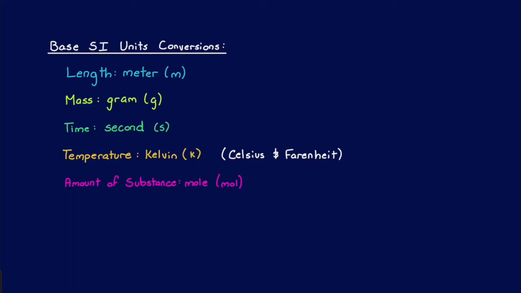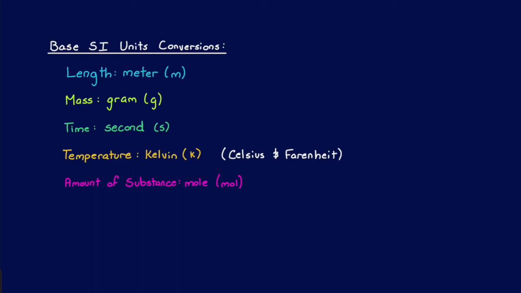Temperature, it's going to be Kelvin. Kelvin is the most important one you need to know in terms of calculations later on, especially in general chemistry. But it's also a good thing to know Celsius and Fahrenheit and how to convert between them. If you'd like to know how to do that, you can click on the box above. Also, Kelvin and Celsius have a really easy conversion, so that's cool.